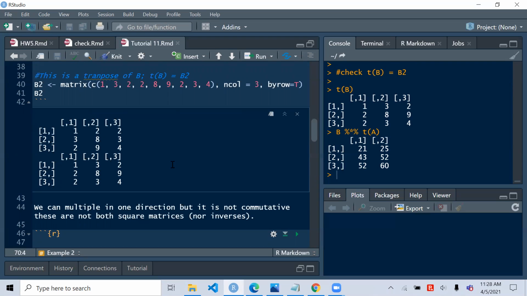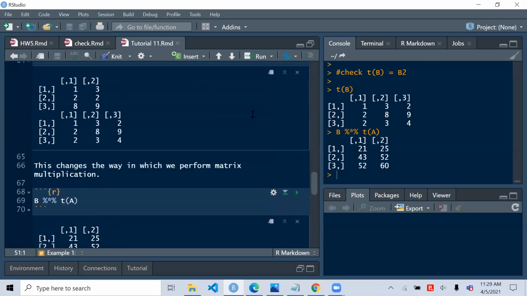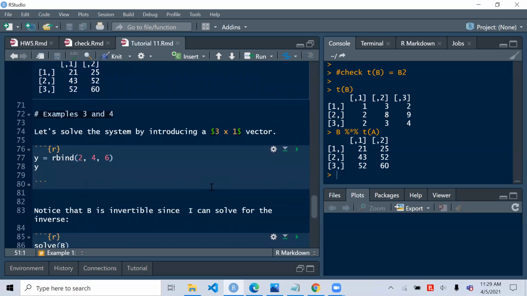But let's suppose in your assignment, instead of numbers, you have variables that you need to append together to make matrices. That's when you might use C-bind and R-bind. In your assignment, he might give you a data set, and instead of using numbers where you make the matrix yourself, you may need to actually use R-bind and bind the vectors in an appropriate way to make your matrices. So that's why I made it up here.